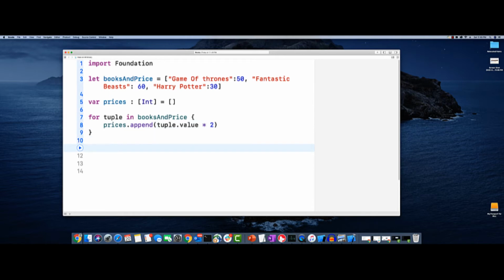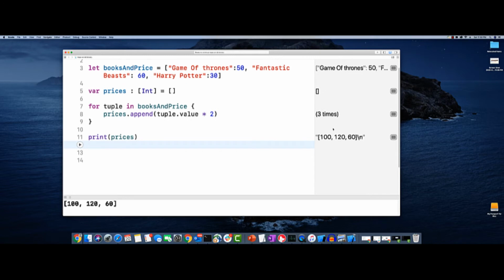And then if you print prices, you will see the price of each book getting doubled, right? So 50 becomes 100, 60 becomes 120, and 30 becomes 60, right? So you have to write 1, 2, 3, 4 lines of code for doing this.